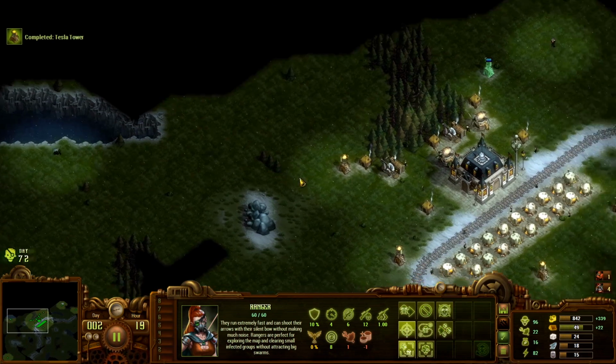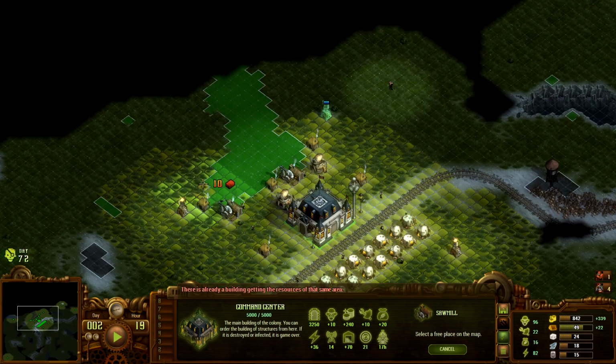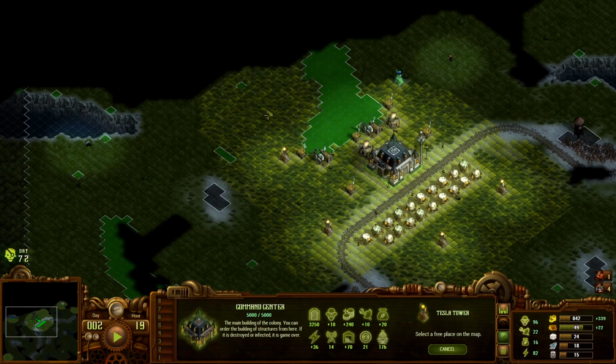So more Tesla towers. Let's figure out where we're going to put the next sawmill, because that is, of course, an important consideration. Generating resource in the same area. Anyway, let's keep covering that.